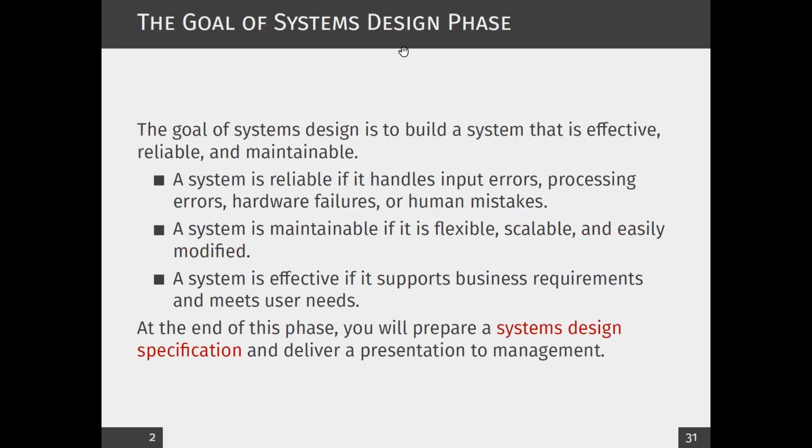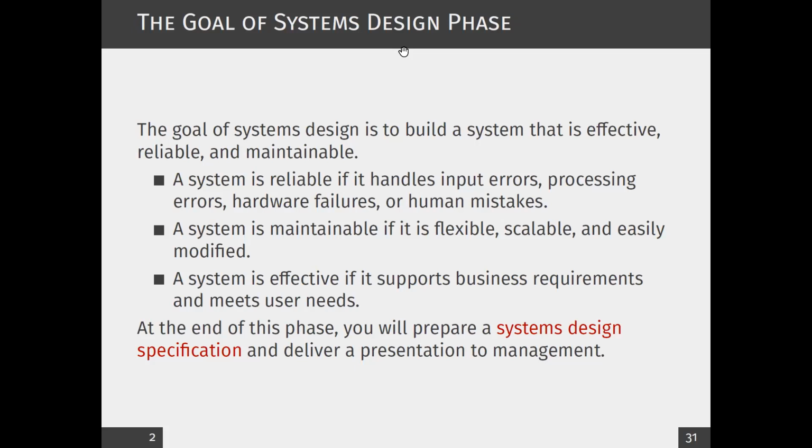So now, when you look at the system design phase, we are going to design a system which is effective, which improves the existing procedures, which is reliable without any breakdowns, right? Consistent, available, and it should also be maintainable. And a system is reliable if it handles input errors.